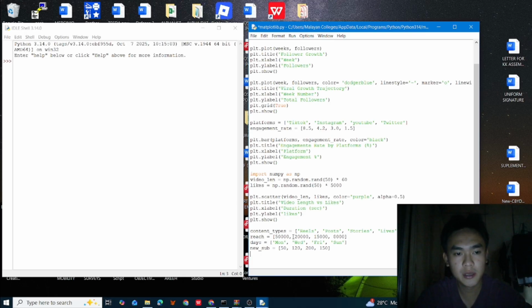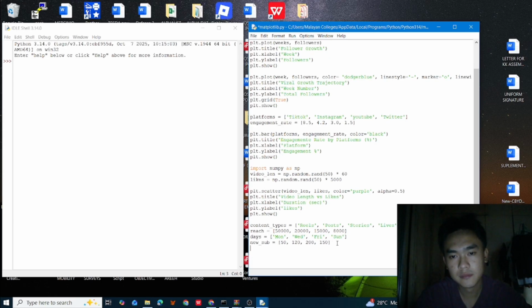So we have here data for reach by content type and new subscribers by day. So first, a bar chart for reach. I'm using pink here. This clearly shows which format, reels, posts, or stories, is getting the most eyeballs.